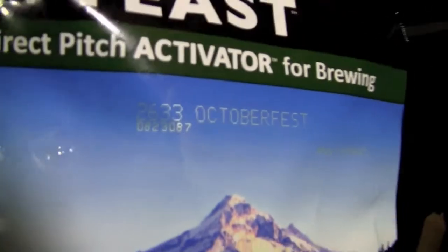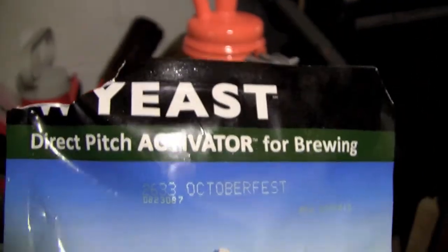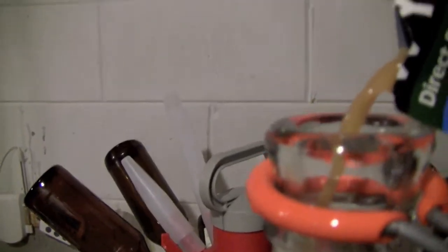Oktoberfest 2633 yeast. Smells like shit.